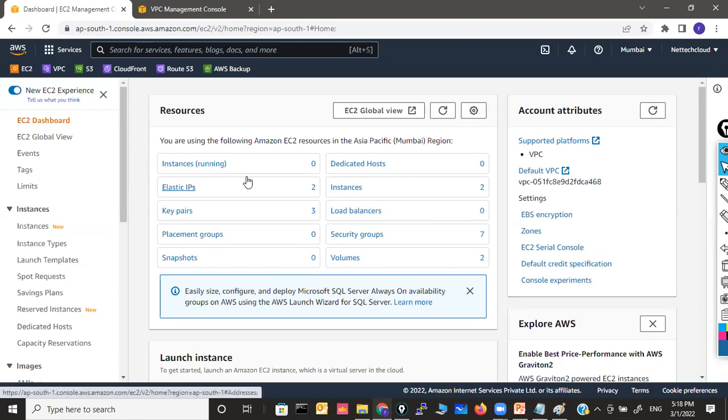I think global view was launched somewhere around 2021. Prior to that, it was a big issue, because if we had EC2 instances spanned across different regions, there was no way to get a global view of the number of EC2 instances running. The only way was selecting regions manually and then checking EC2 instances manually. But now they have added a good feature here, the EC2 global view tab. So if you click here, it will show a global view on this page.